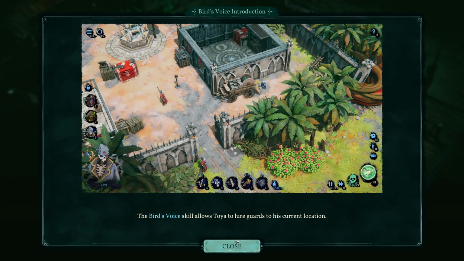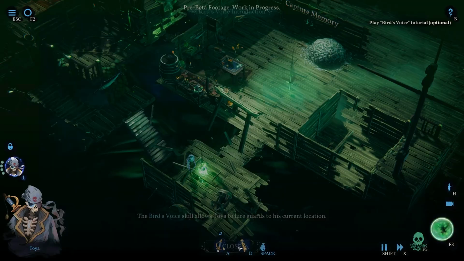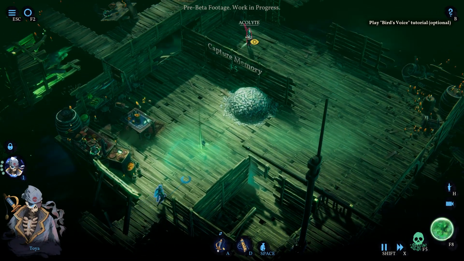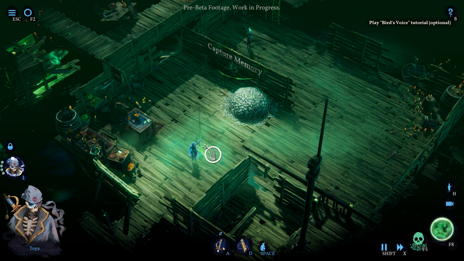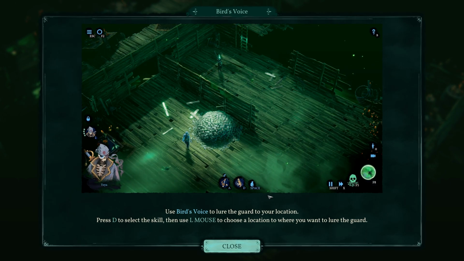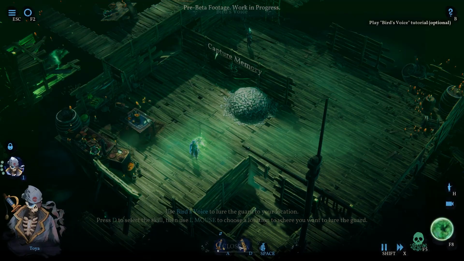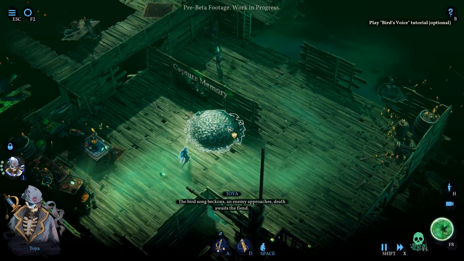So the bird's voice skill allows Toya to lure guards to his current location. All right. Can I actually use it? Yes, I can. What's the deal with you first? Use bird's voice to lure the guard to your location. Yep. Sounds good. And then choose a location to where you want. Oh. Okay, hang on. So if I pop into here.